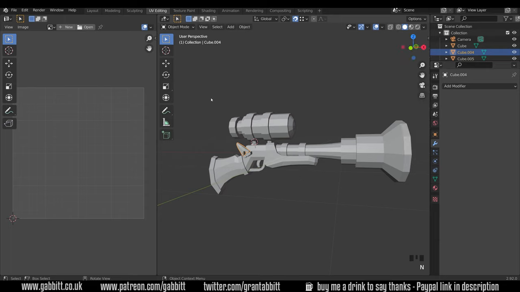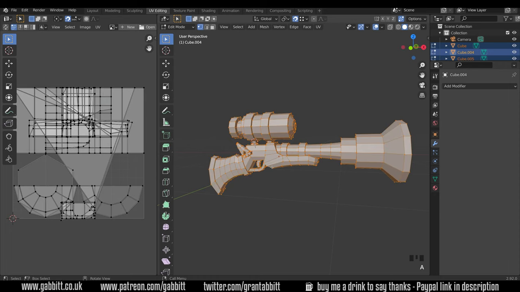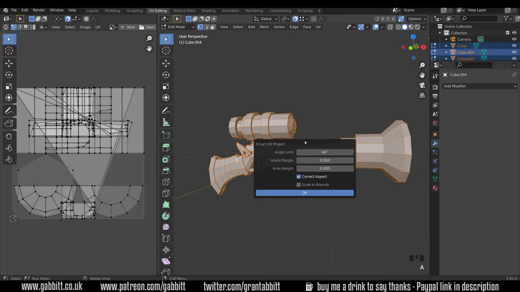Okay, I'll get rid of that menu. Now I can select them all. And this is a great thing from 2.8 onwards. You can select multiple objects and unwrap them at the same time. So I can go into edit mode with all those objects selected, so that's including this sort of flint striking thing here. I can select everything with A, and you can see its current state of UVs over here, which are all overlapping each other, which will cause us lots of problems. We can then press U to unwrap and then Smart UV Project. That will bring up this menu.